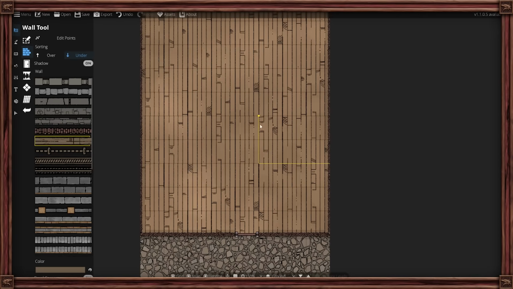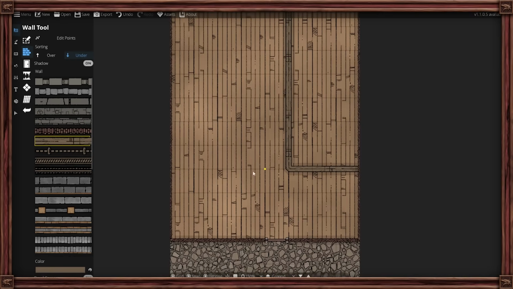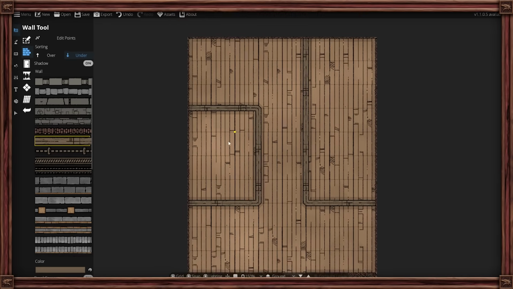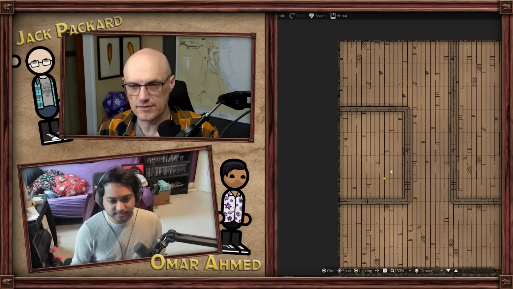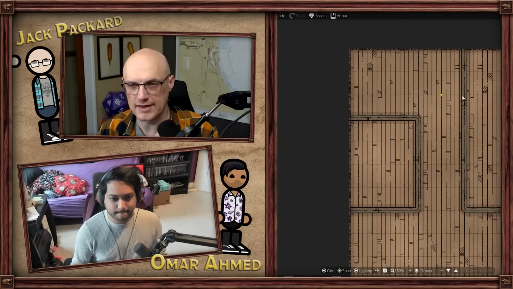We're going to put a wall right here. That'll be a room. This will be a hallway. We'll put a wall. We'll put a room right here. That's a good room. Sure. And then maybe this is an office. Yeah. So this is a whatever room. This will be a kitchen.